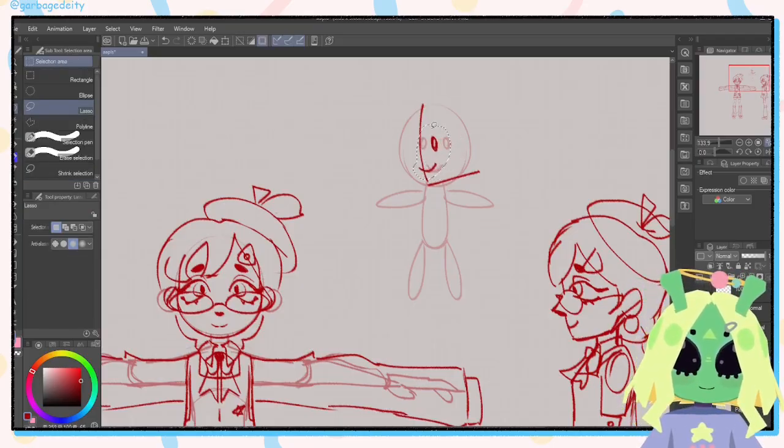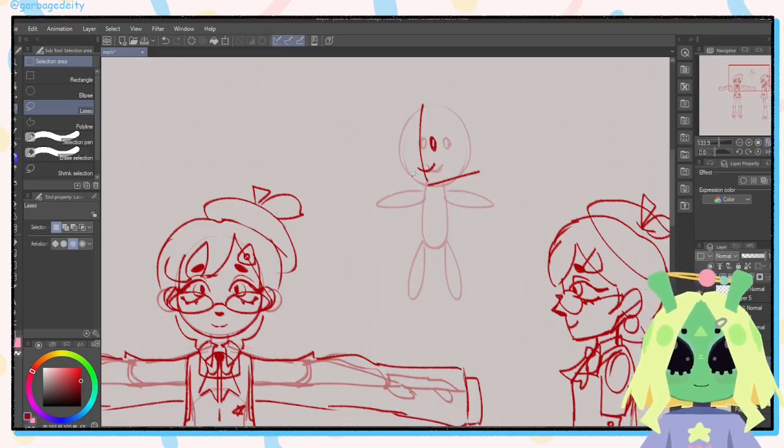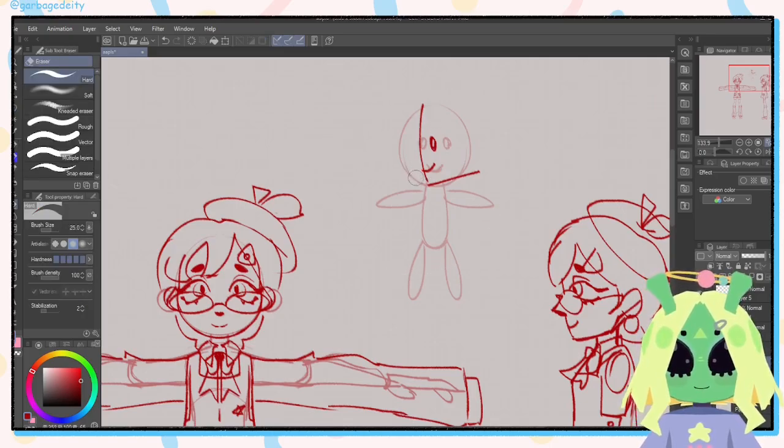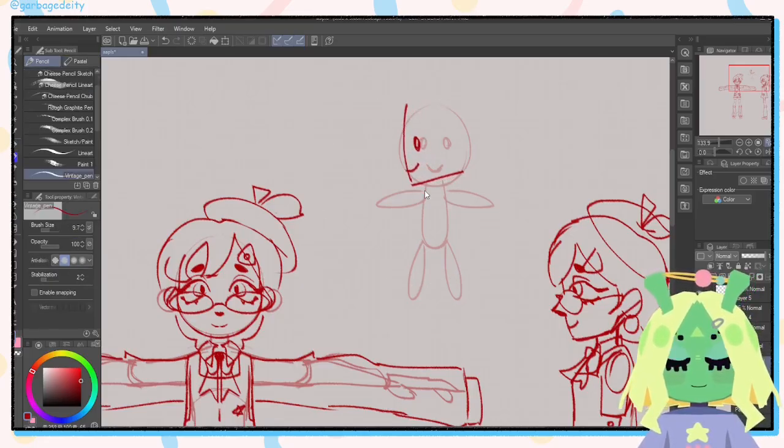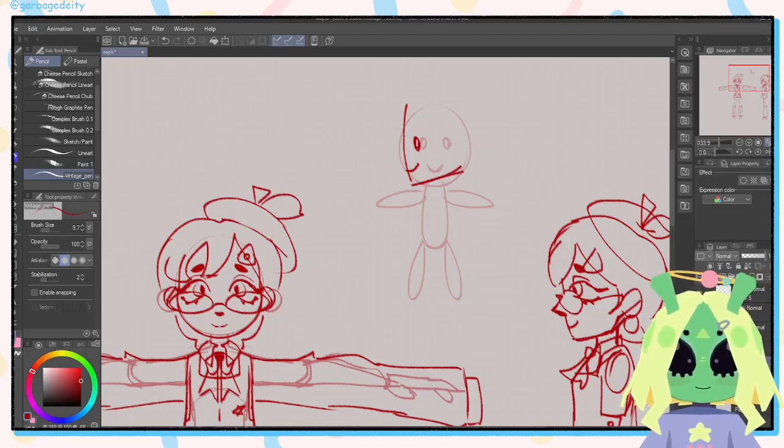This is the same way I do turnarounds and sprite sheets in pixel art. I just edit the original art and I move it around all the way.